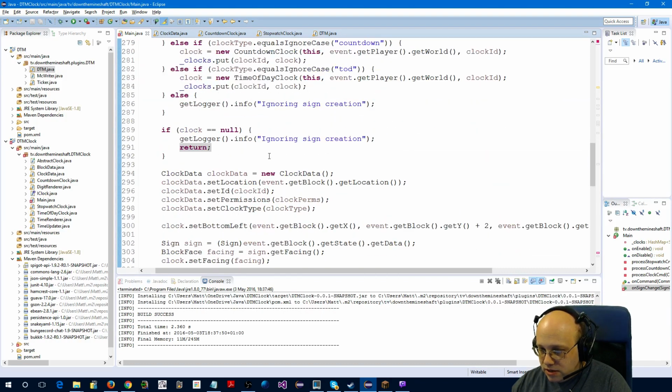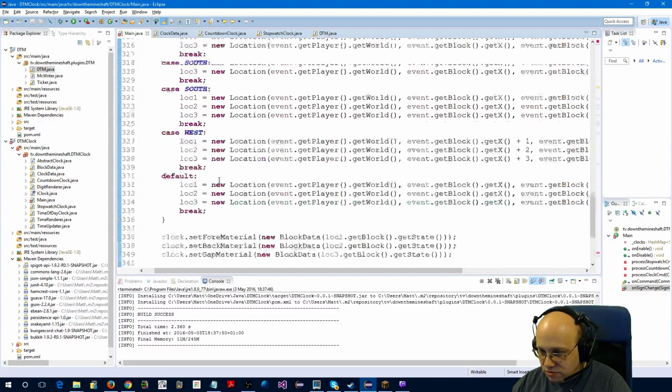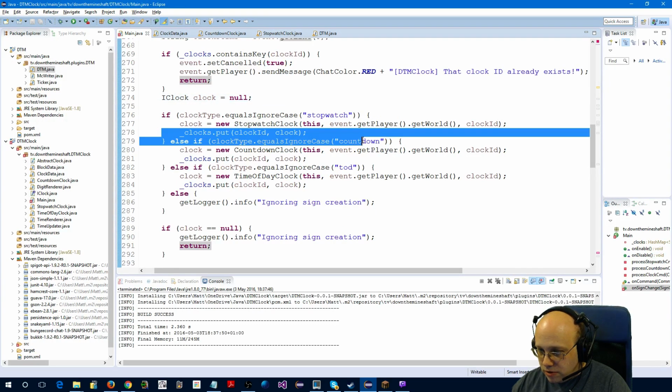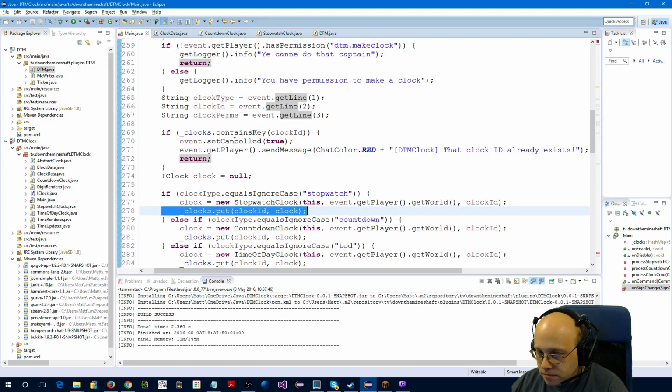Right, so that does that. Am I ever actually storing this clock anywhere? Going to all this trouble to make it. I don't think we're actually storing it anywhere, which is silly. iClock, so clock equals new. Oh, clocks.put. We are storing it somewhere. Excellent. Good.